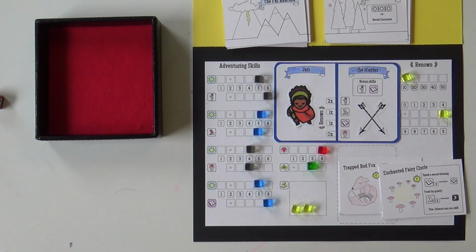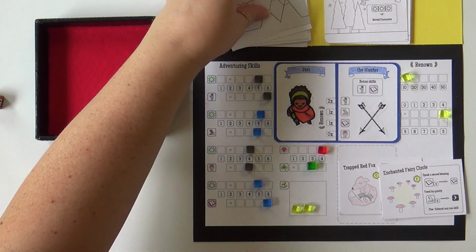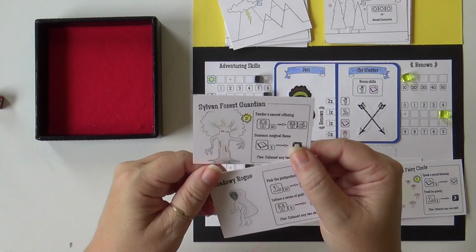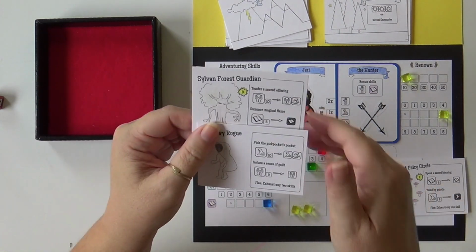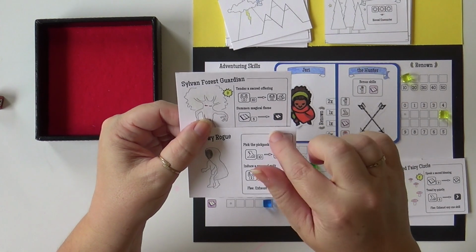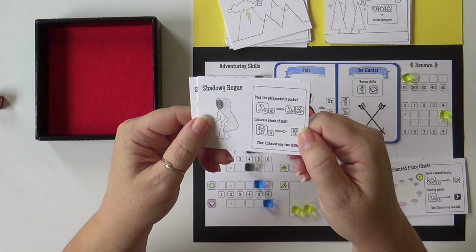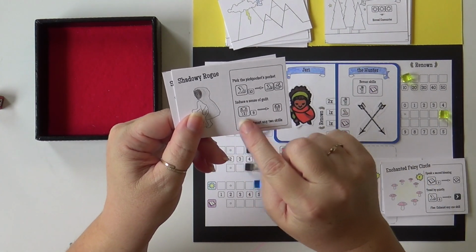Okay. I didn't do my night adventure. I refreshed, right? Is that right? Yep, I did. Okay, so now we're going to pick 2 again. 1, 2. And let's see what happens now. Ooh, okay. We find Sylvan Forest Guardian D. Nope, we don't have a D. We can either tender a sacred offering using our compassion, or summon a magical flame. Okay, let's burn the tree down. That sounds good to me. And we encounter a shadowy rogue. We can pick the pickpocket's pocket or induce a sense of guilt.